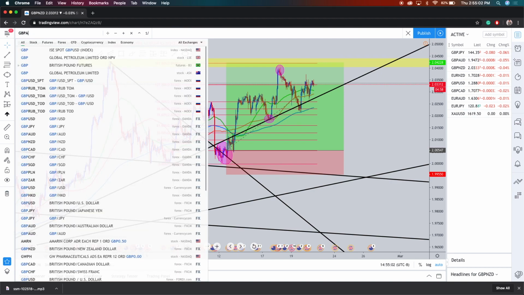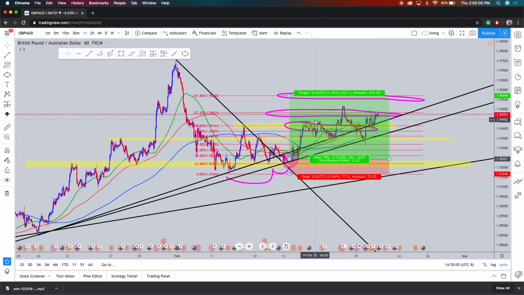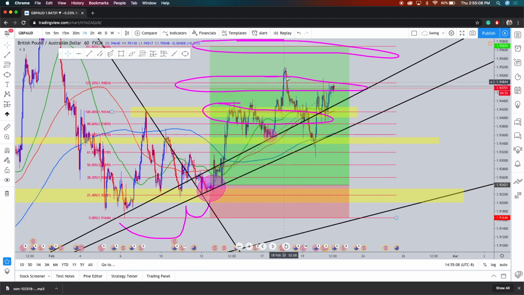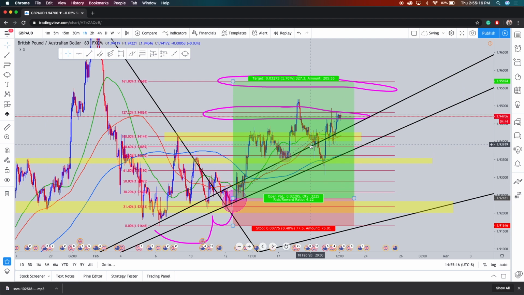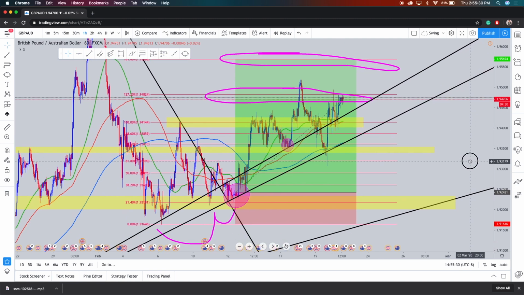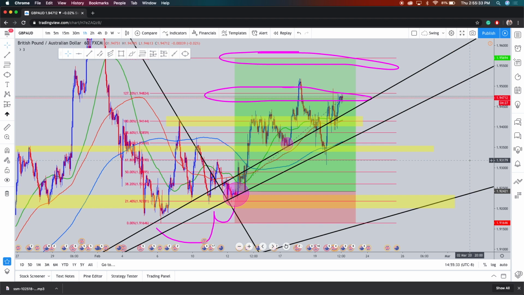For GA, when it hit this first, or I guess I should say second TP, I didn't take any off when it hit the first TP. When it hit the second TP, I took, I believe, half, or maybe a little bit more than half off. I took some off of this, some off of this. I didn't close either of these positions, but I took some off of each one. I reduced the amount. So I took some partials, and then as I saw it was coming down, I believe I closed this position here.